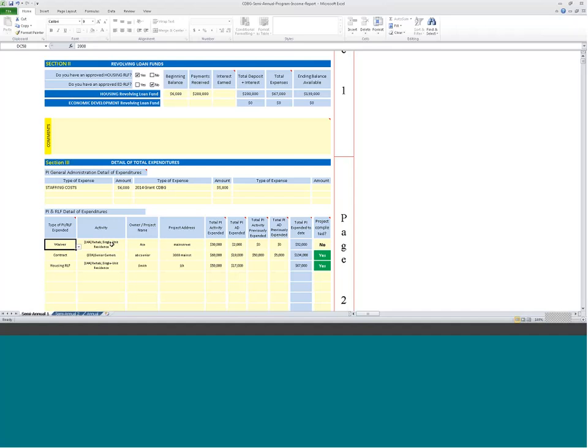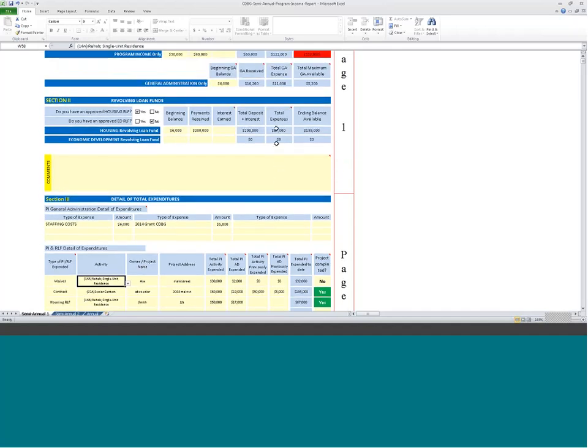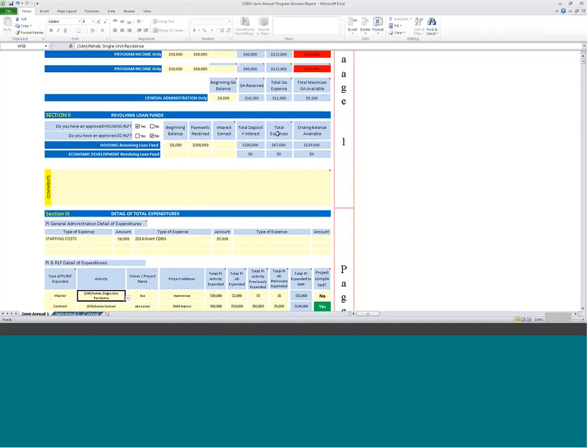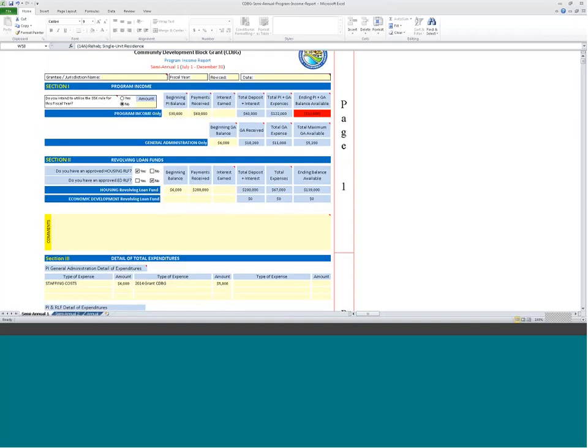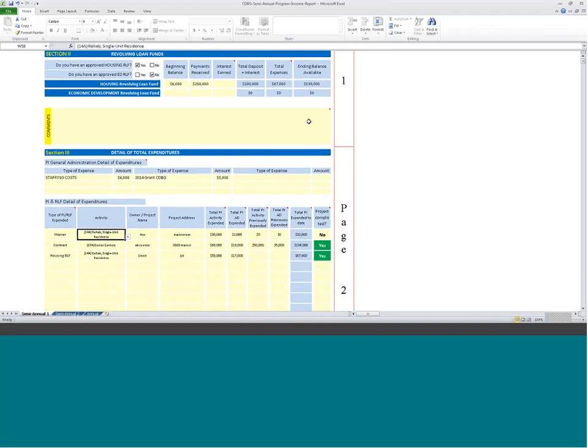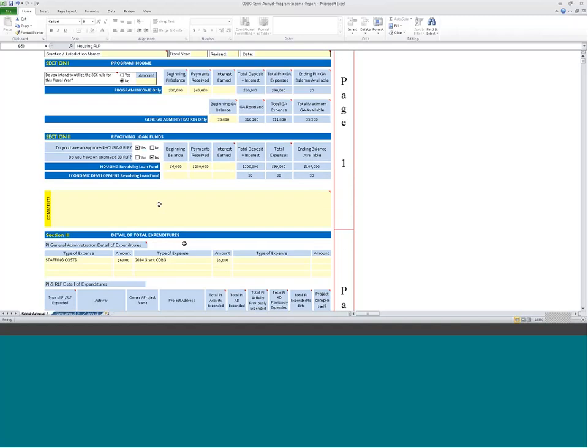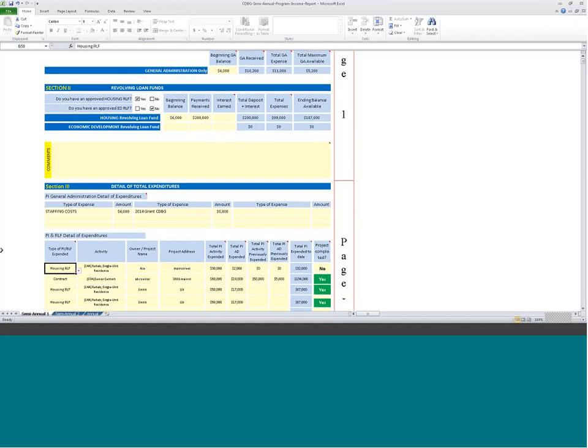All that I did when I changed this from an RLF is I changed that it didn't come out of this expense. It went up here, which you don't have the money for. Once I put this back into the RLF, then you can see it was taken out of here, not taken out of here. This is back to zero. So you can see that these fields are actually critical to the math up above.